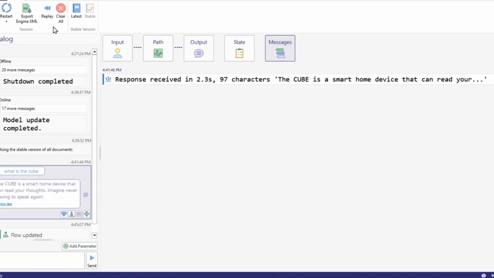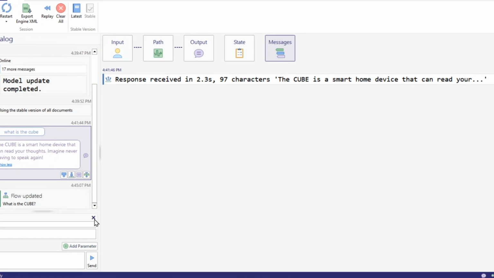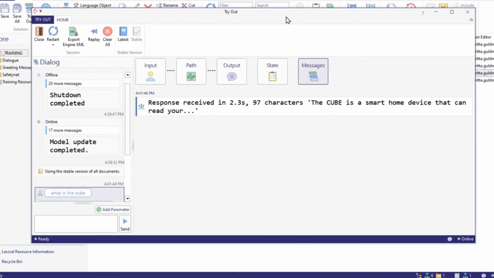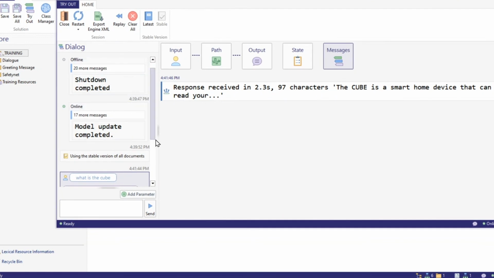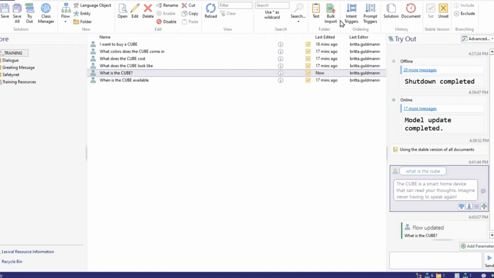switch between stable and latest, and then everything that has to do with the tryout as before, with replaying, restarting, reloading. If you need to try out with different input parameters, you do that here at the bottom now, etc. So all of that is here. One of the interesting things, I think, is that it's actually a separate window. So if you want to look at your flow while you're trying it out, you can do that now. You have the option to have multiple windows next to each other. One is tryout, one is your flows, etc. So you have modularity and you can select how you want to display things.